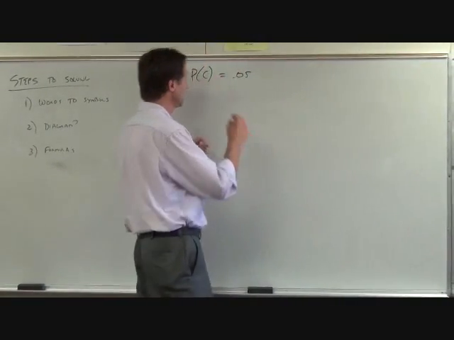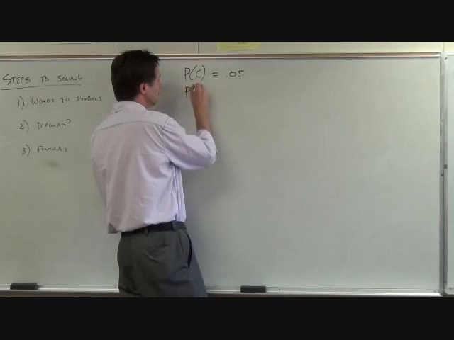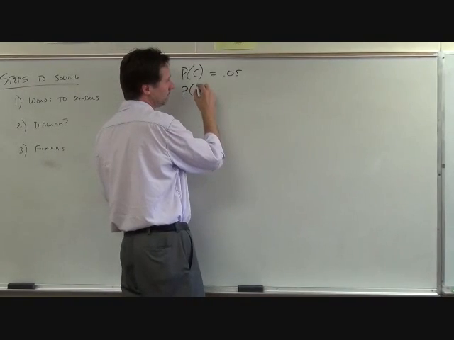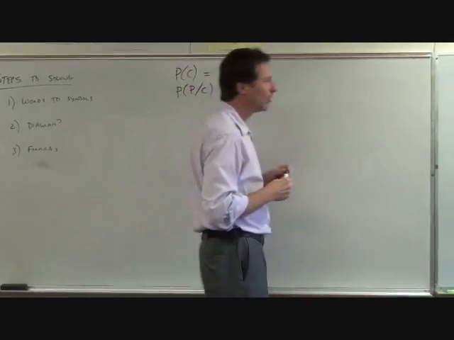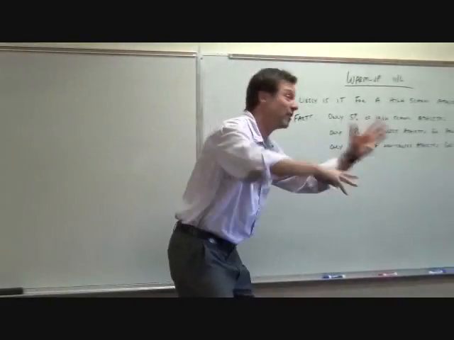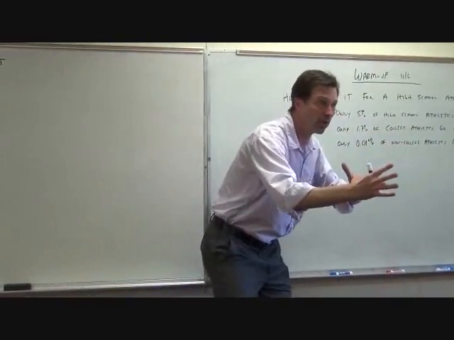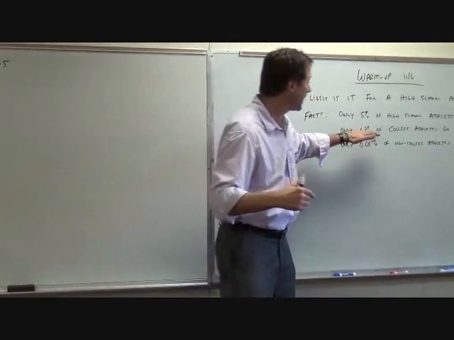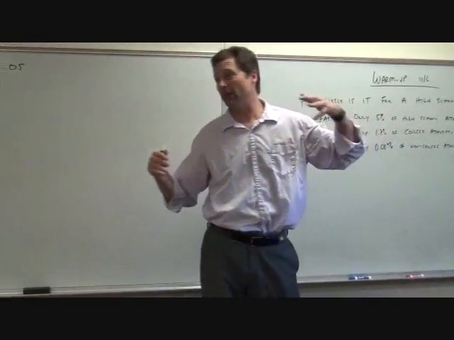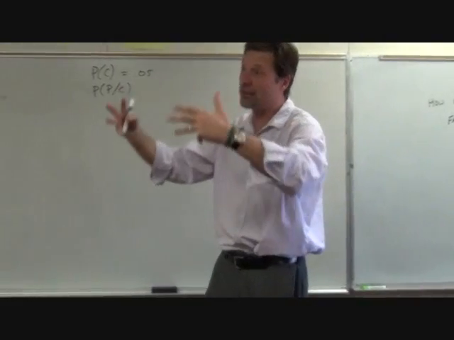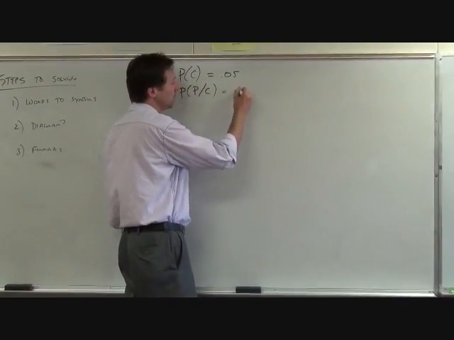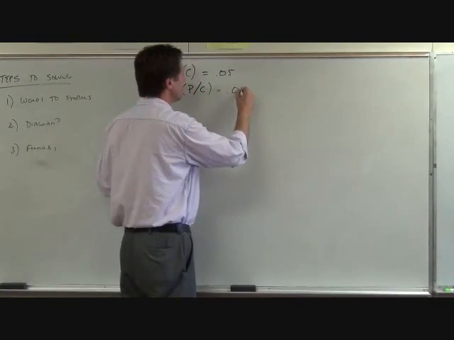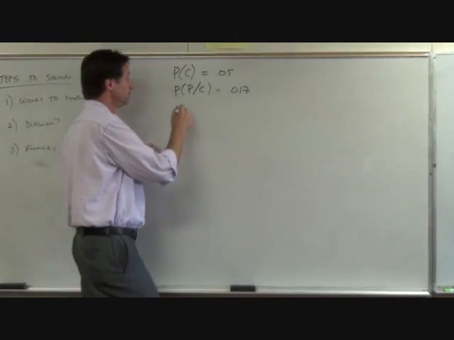What would you go for the next one? I would put P of pro given college. Yeah, I agree. Now notice in this one I didn't make a big "given", it's just kind of written up, but I agree. These people that have gone to college, this is the percent that actually went pro after that. I like that very much. 0.017. And how'd you do the last one?